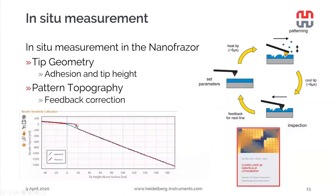And this tells us a lot about the adhesion length. Basically this triangle. And the larger this gets, this tells us we have a larger tip adhesion to the surface, and this usually corresponds to the tip diameter. So if this triangle here gets larger and larger, we see that we have a larger tip diameter. We can also get the tip height, this distance, from this approach curve, and therefore have two nice parameters that tell us a lot about the tip state already.